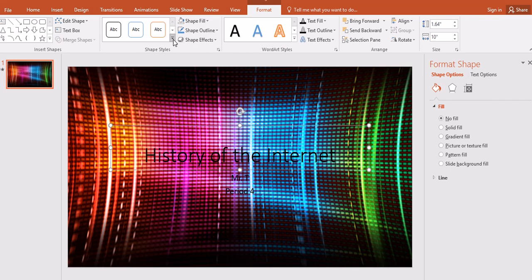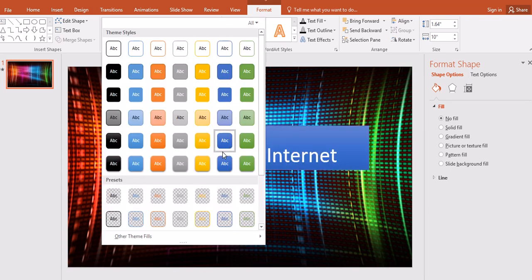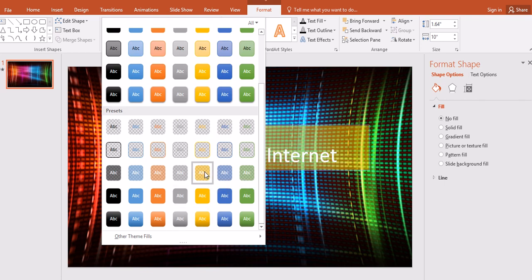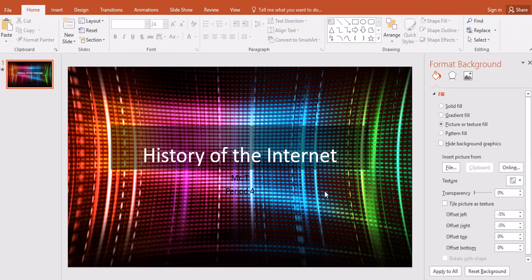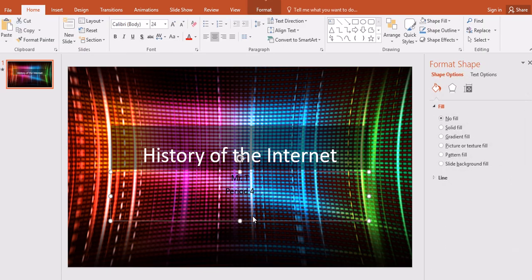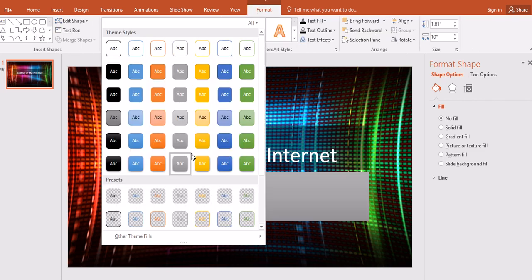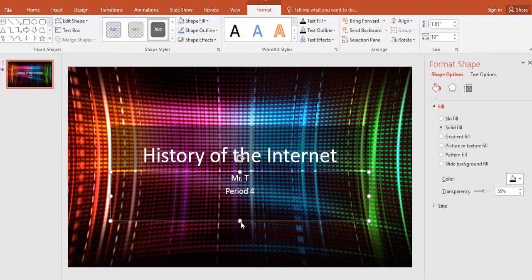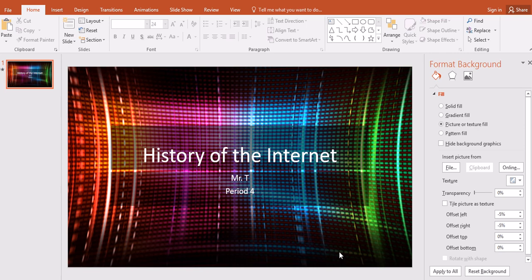Or I could probably do a style here and it would look really good because it would give me a little bit of transparentness to the background itself. So something like this would be really cool, or something like that with the blue. Remember our lesson on color theory. I could just do a semi-transparent black outline, kind of like that, so that it sticks out against the background. And again, I'm just going to click on my text box, go to Drawing Tools Format, and under Shape Styles, I'm going to scroll down and use one of these here. And that looks really good. Something like that. Okay.